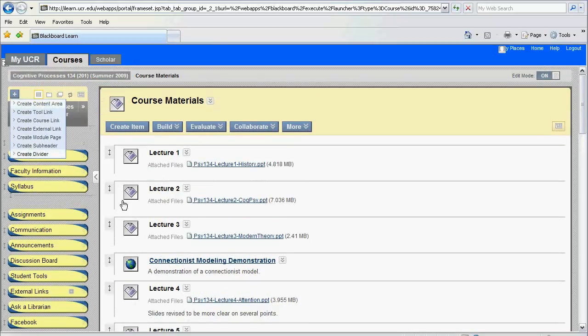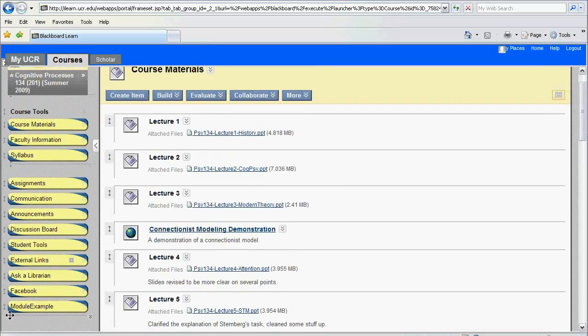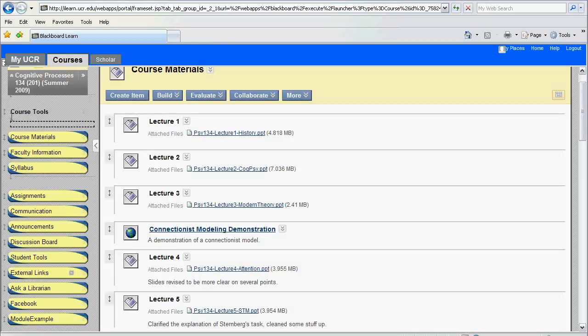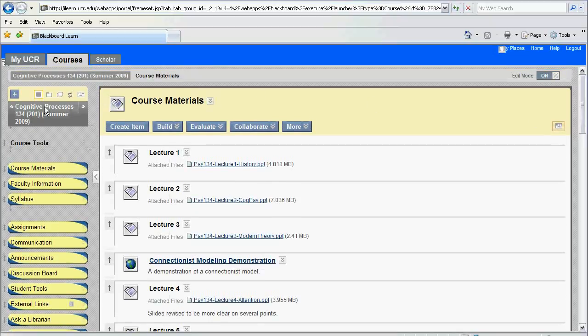We can put another divider. We can put that divider underneath the course tools phrase, and there we have an area of just course tools right there. And then we could make another subheader, and we'll call it, you know, miscellaneous.